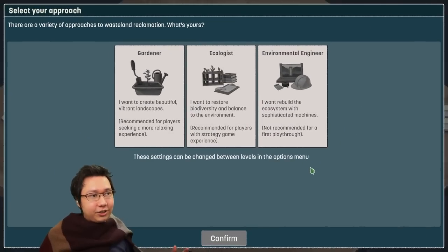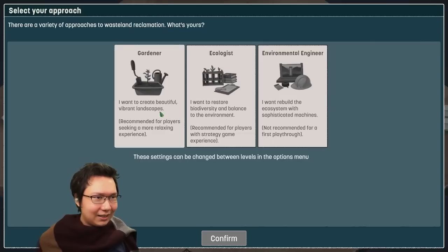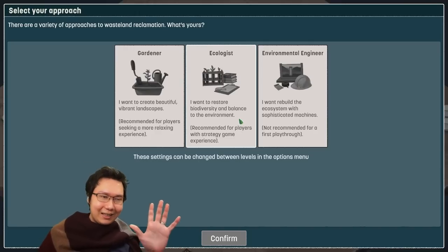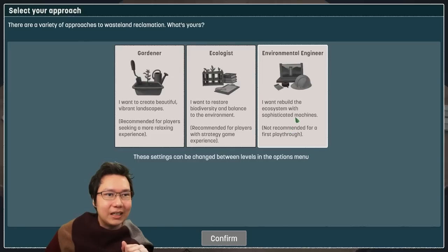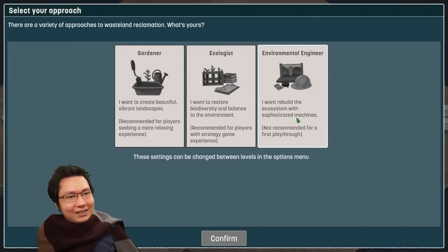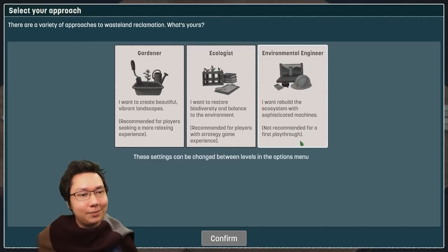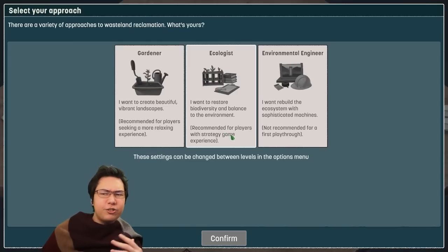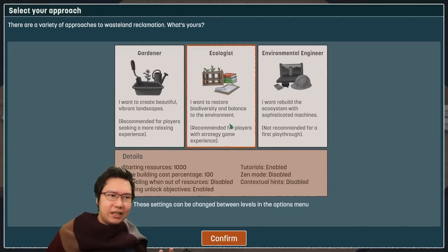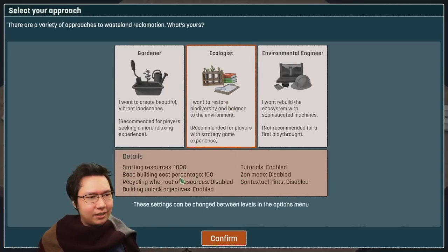Okay, select your approach. There are a variety of approaches to wasteland reclamation. Gardener, want to create beautiful, vibrant landscapes? Seeking more relaxing experience? These are difficulty levels. Ecologist, want to restore biodiversity and balance environment with strategy game experience? Environmental engineer, sophisticated machines, not recommended for a first playthrough. All right. We've got strategy experience here. Ecologist, starting resources. Oh, it's nice.